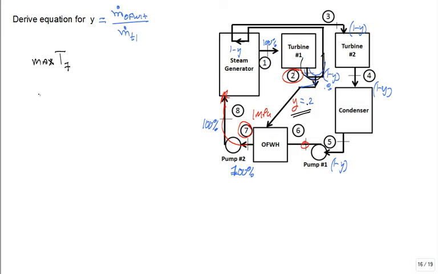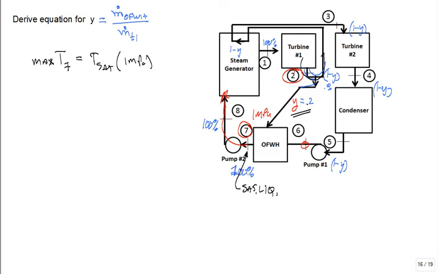Could I let it be anything? Could I let it be 440 degrees C? I need it to be saturated liquid at state 7. I'm still working with the concept that real pumps like saturated liquids. That's the best. That's the most efficient. They like liquids. It can be compressed liquid or condensed liquid. That's fine. Subcooled liquid. That's fine. But the limit would be saturated liquid. So the maximum is the saturation temperature at that 1 megapascal. True? That sets it. So we just say that state 7 is saturated liquid.